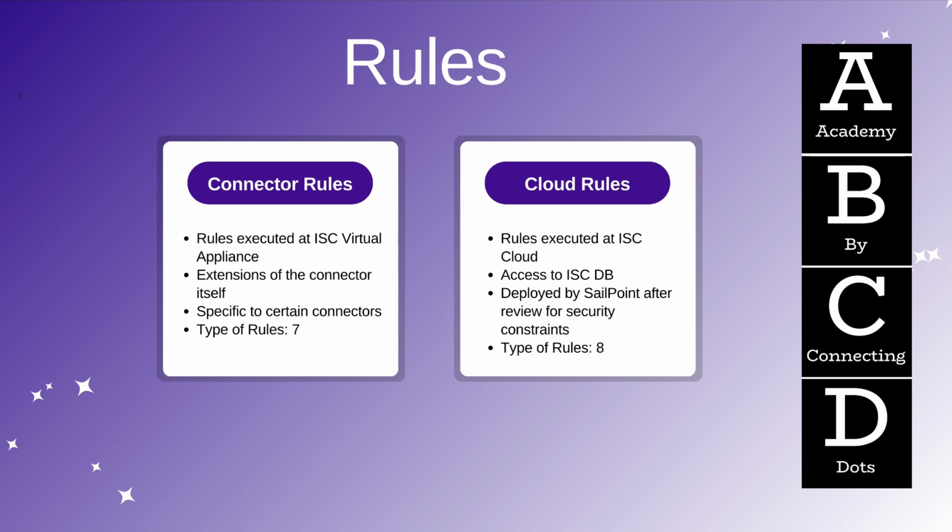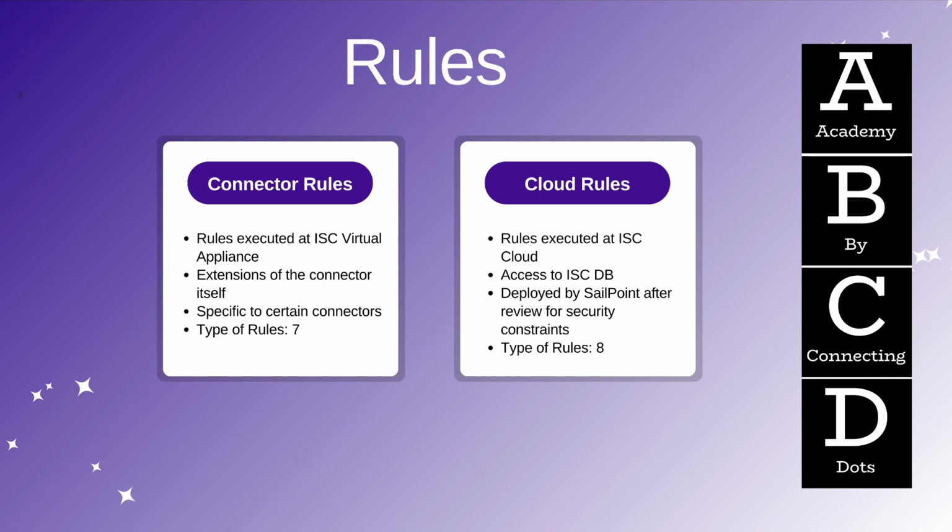When it comes to cloud rules, those are executed at the cloud level, as the name indicates. These cloud rules can have access to the Identity Security Cloud database. These rules are deployed by SailPoint, for security constraints. They will validate your rule for errors, compilation errors, though of course you can cross-check that yourself. More than that, they will check for any security issues with your code. They need to monitor their computing as well. What if you write an infinite loop that never ends? The cloud computing will be utilized, and SailPoint will get a large bill from AWS.